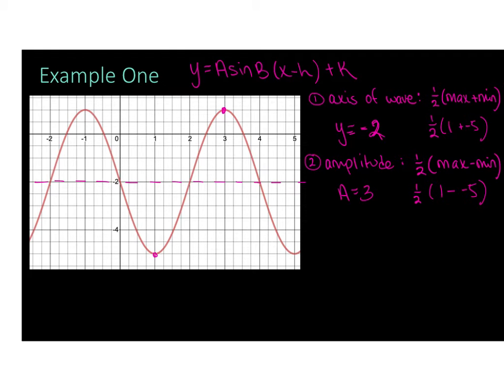Now we'll find the period, which you can find different ways. If I go from crest to crest, or max to max, that's usually visually the easiest to see. I have to count, first noting my scale. What is the distance between these two maximums? Well, the distance is 4, so the period is 4. Please remember, b is not the period, but I can use the period to get b. So again, if I go from max to max, the period is 4.